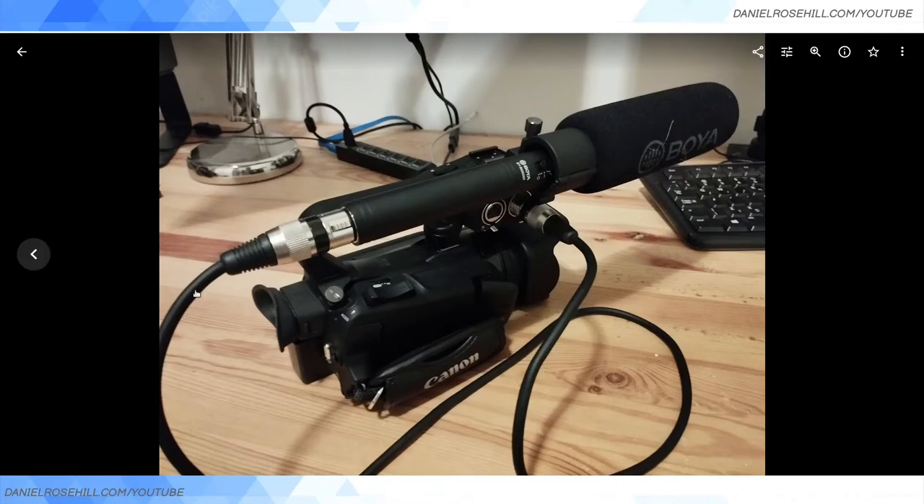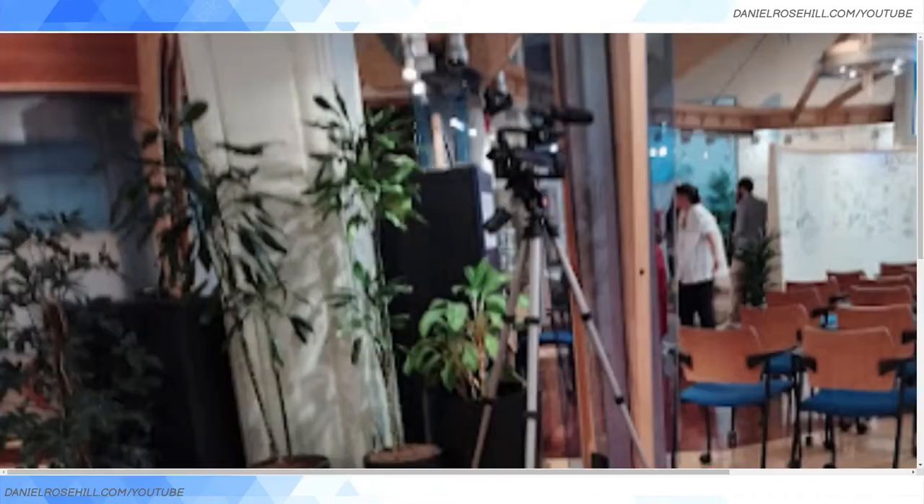For portability, this is a bit of an issue. If your camera bag is spec'd according to your camera size, a very long shotgun on a shortish camera like these compact pro camcorders from Canon might mean your camera bag no longer fits — and that's a problem if you've invested in a good bag. So there is a reason short shotguns have a place. If space is not a constraint, the long ones are more directional.